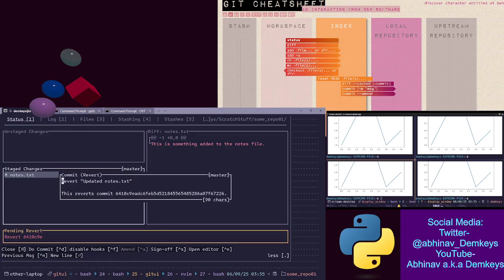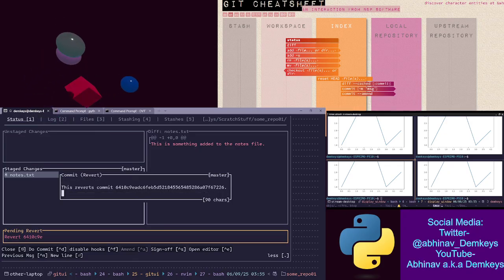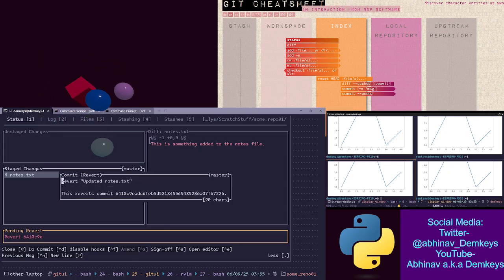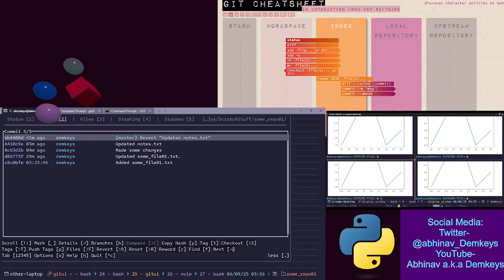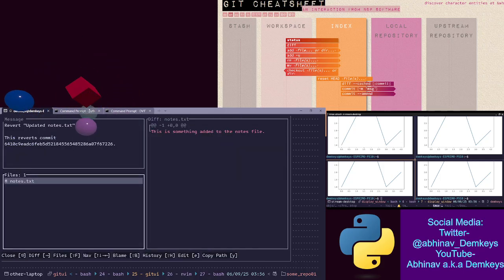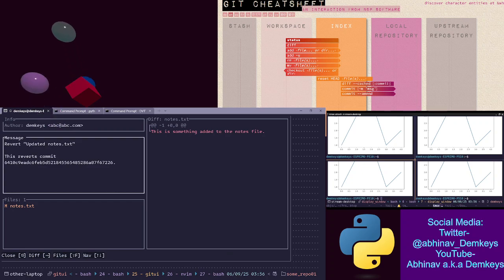Okay, let's commit this, revert this. This reverts commit so and so. Okay, cool. And now we have the changes here. It says revert so and so thing. There it is.